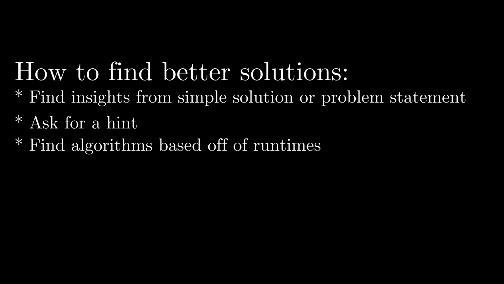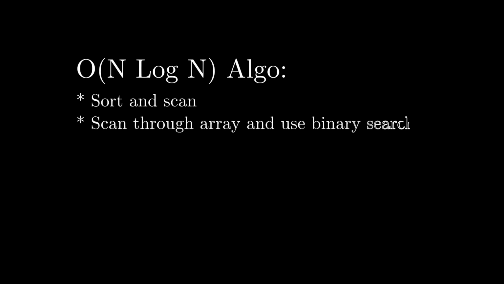You can pause this video to take a moment to think about this. Now, an improvement from an n squared algorithm would be an n log n runtime. Typically, n log n solutions involve sorting an array, which will take n log n, and then scanning through it to find an answer. Alternatively, if an array is already sorted, we can scan across each of the items and then perform a binary search on the remaining items. Binary search by itself is a log n operation, and since we're doing it once on each of our n items, it will result in an n log n runtime.